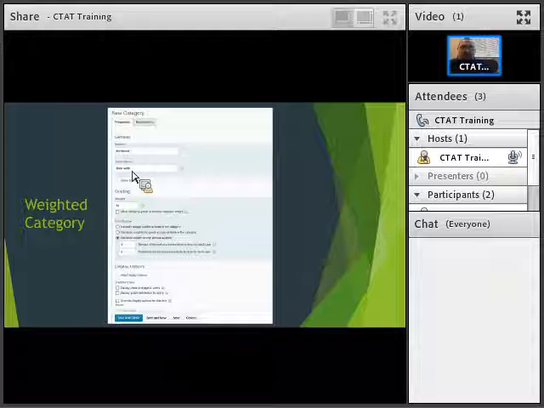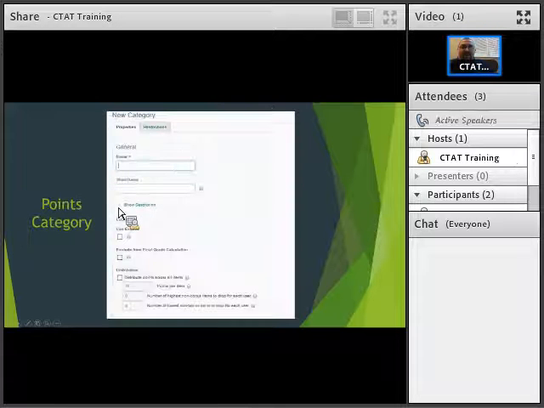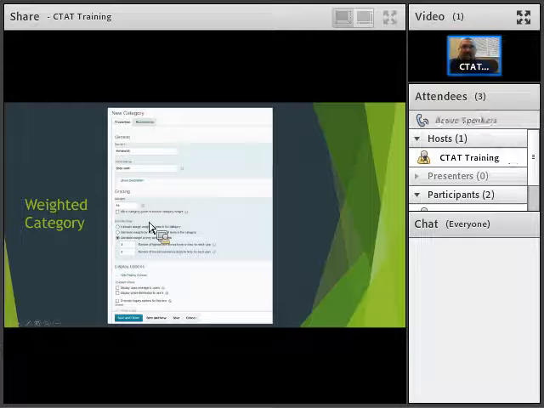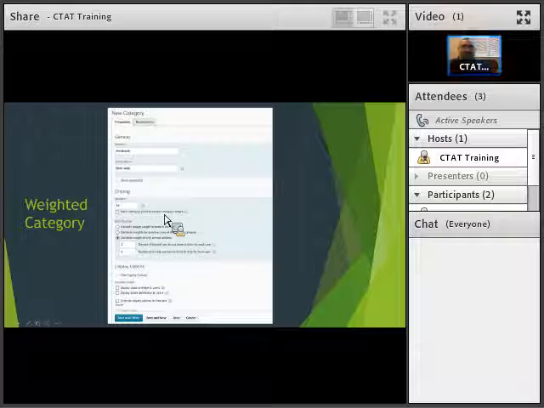If you come through here, you have a weight you can add in. I just typed in 50% for the weight, so 50% is what the weight would be for this category. You have some more options down below. You can let it exceed 50%, obviously, for bonus points. There's also distribution, so if you have different items, you can manually assign it.